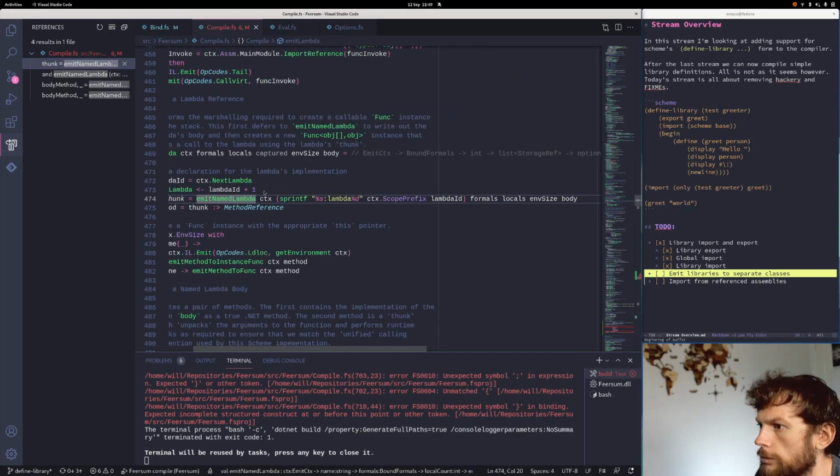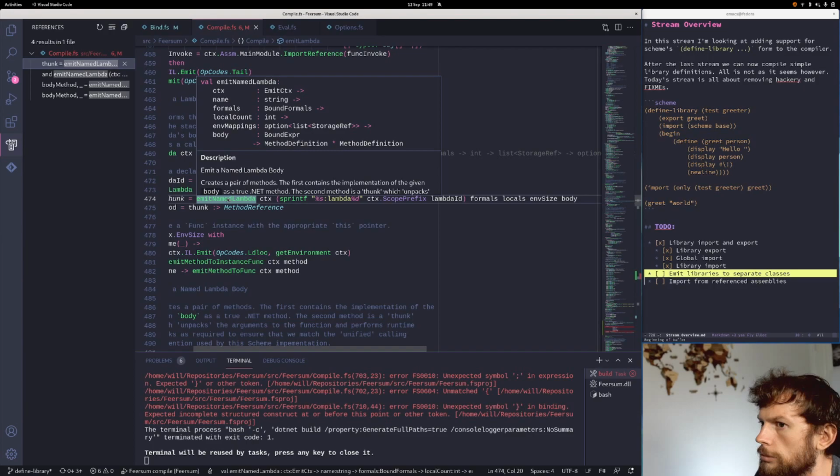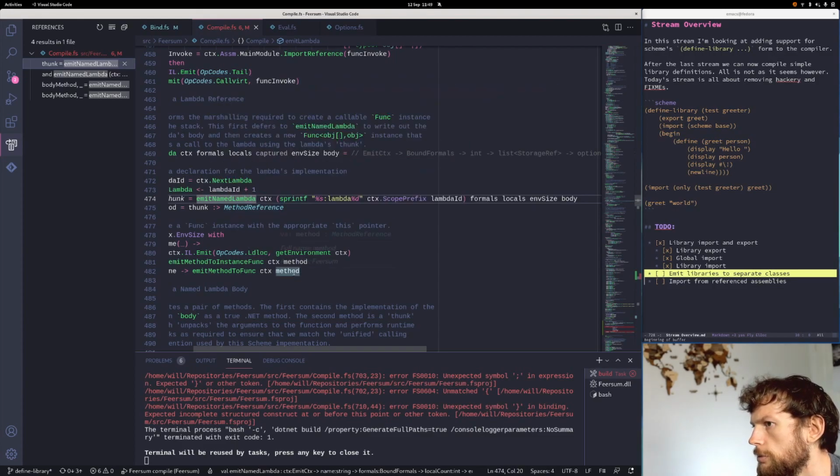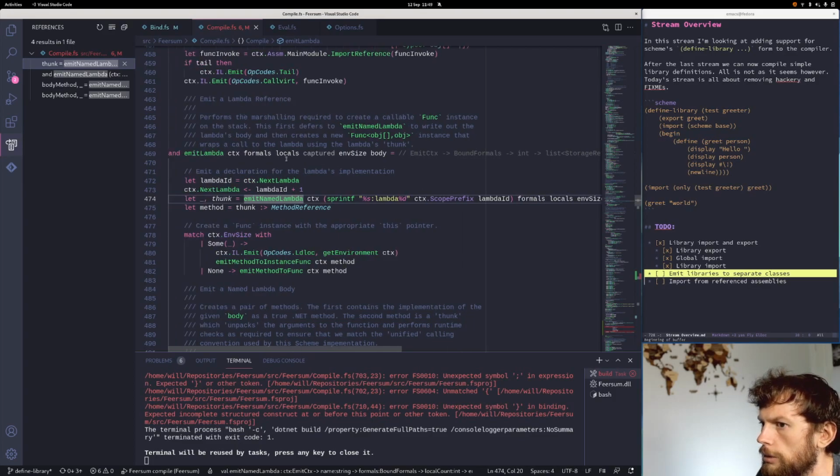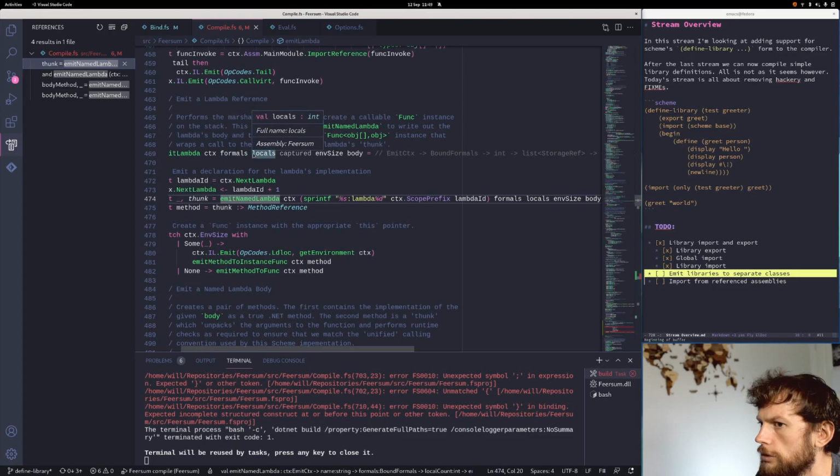So scope prefix doesn't need to be named. It can just be root each time. Because it's just used for formatting out the lambda name. But we have formals and locals.